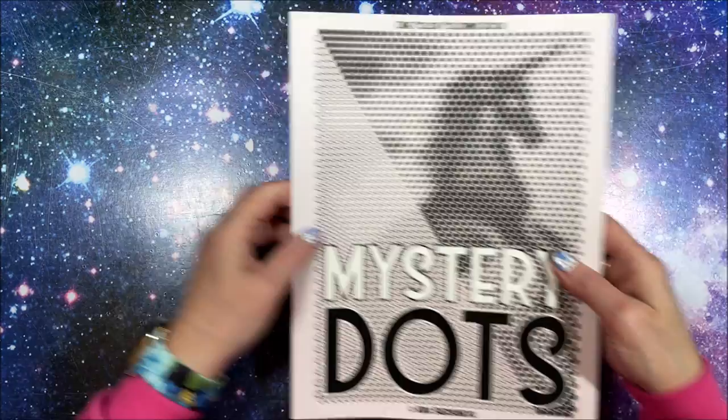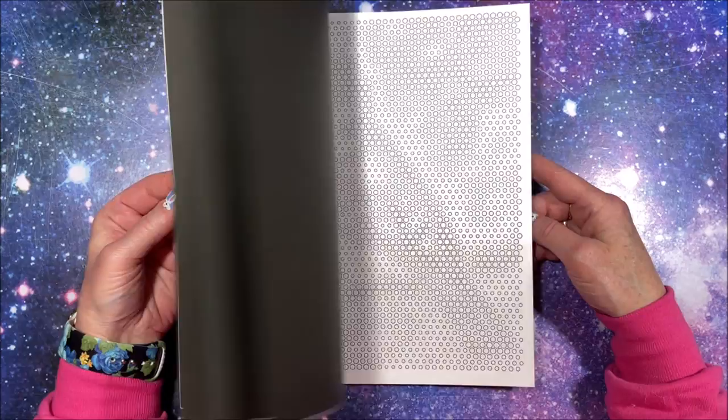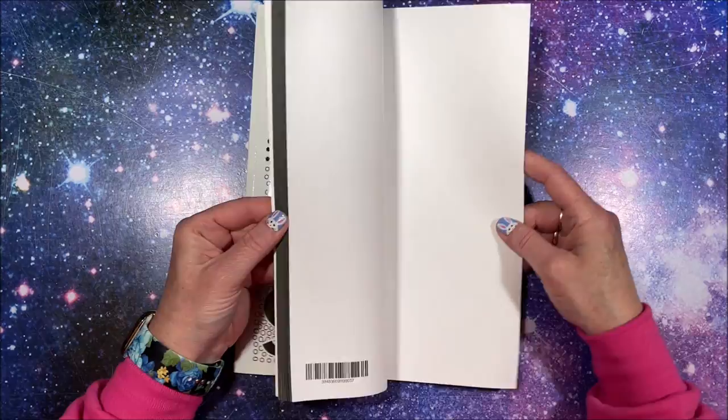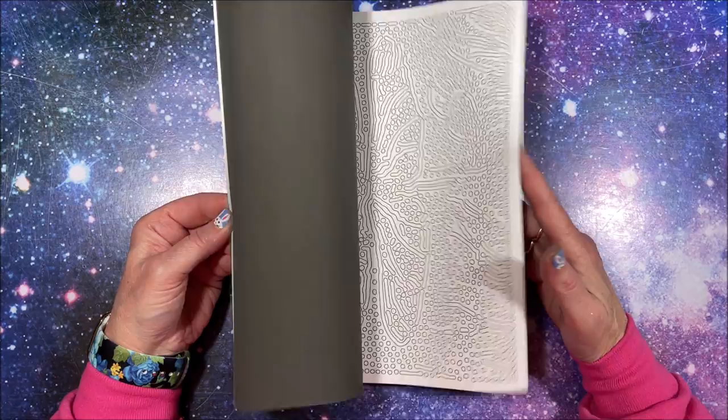Here we have another Mystery Dots. And I'm not sure if I colored in here yet. Nope. Then we have Mystery Spots. And I'm pretty sure I colored out of here. My gosh, I didn't. Wow.